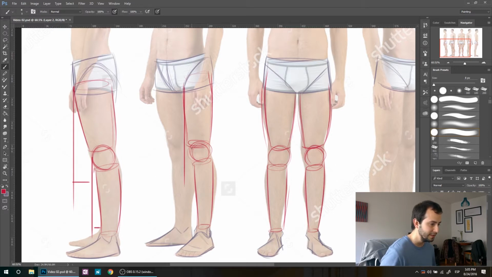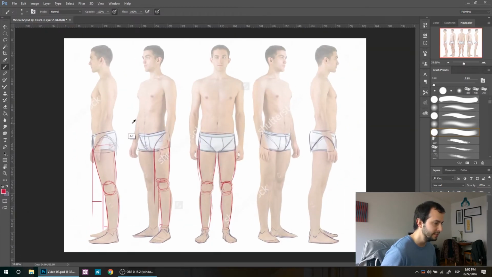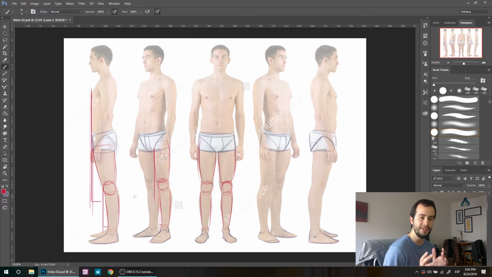You can see this also here, here. You can see this distance here. If you want to exaggerate this a bit more, it's like the leg of a dog, the back leg of a dog. It's kind of the same thing. So if you're looking at a full human figure, like in this one, look at these distances. You can see that the leg starts pretty much where the torso is, but then it goes real back. And that is not something that you usually think when you're thinking I have to draw legs and a man standing straight, and you think about everything straight, but it's not like that.